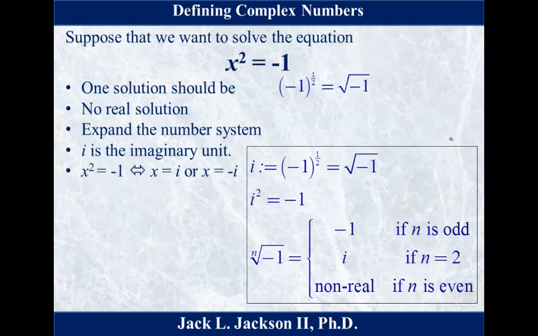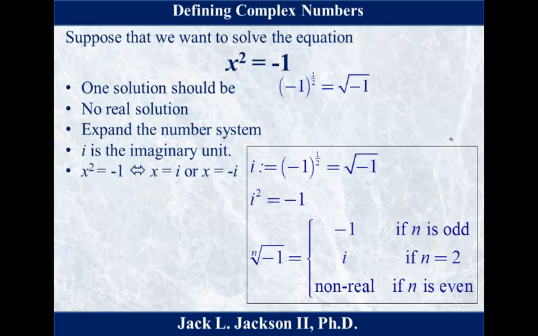So, where do complex numbers first show up? Well, you can take a really simple equation, x squared equals -1. It turns out that's not going to have any kind of real number solution. If you take any positive number and square it, you get a positive. If you take 0 and square it, you get 0. If you take a negative and square it, you get a positive. There's nothing in the real number system that you can square and get a negative. So if you have x squared equals a negative number, there's no solution inside the real number system.